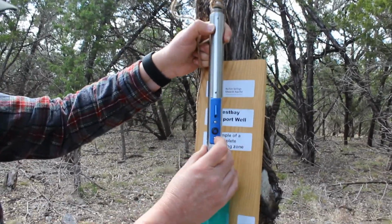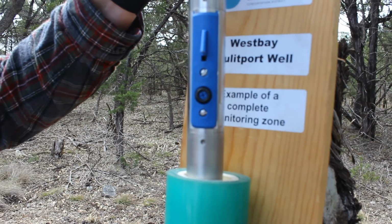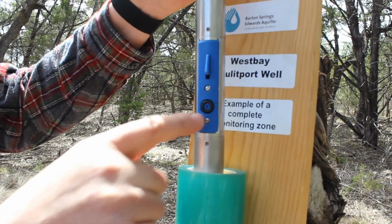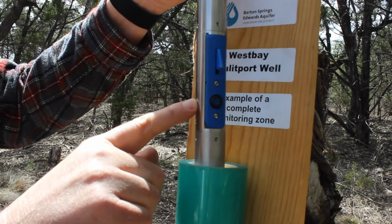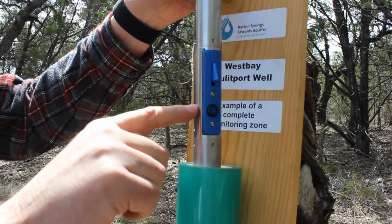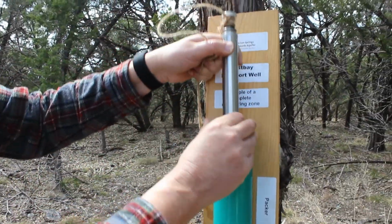It goes down in there, and we need this little point here to line up exactly with that other point down in the well. And that might be 100 feet down, it could be 1,000 feet down or more. They have to line up perfectly, but the system is designed for that to meet with that other point. And then we have connection from the formation out here to a pressure transducer in here, so we can measure pressures and determine potentiometric pressures in the aquifer. Then we can also pull a sample by opening a valve, letting water flow in, and it can flow down into some sample bottles.